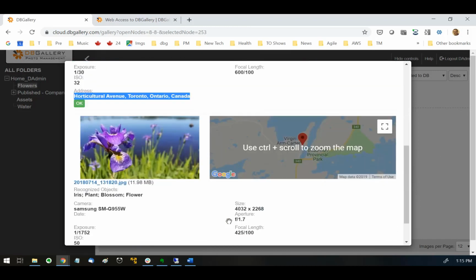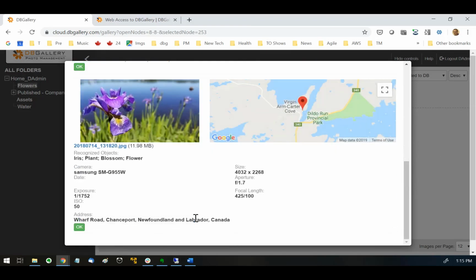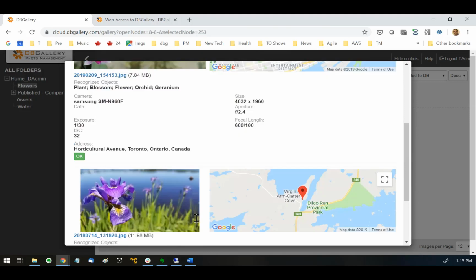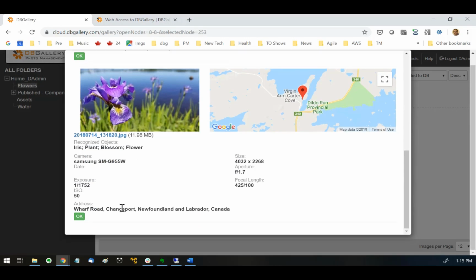And you can see down here, this one also has the address information. What's nice about that is that when images are added, we can search for flowers, or we can also search automatically, without any tagging, for various other information or address information.